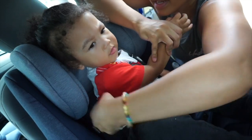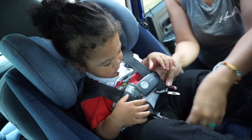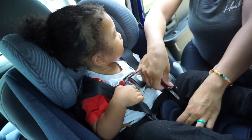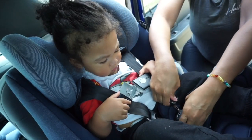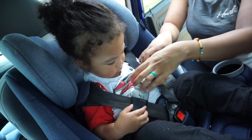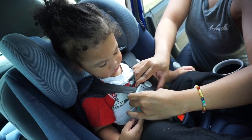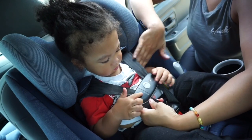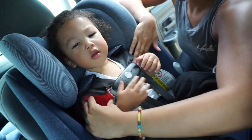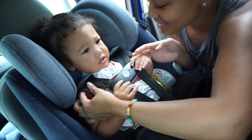Get ready, Kamden. I'm going to go ahead and buckle him in first. Just going to buckle that in real quick. When we buckle him in, we're going to go ahead with the chest clip and slide it, and make sure it falls at armpit level. Up, armpit level here. And you want to make sure there's no extra material. He said it's tight. Mommy, that's how it's supposed to be.